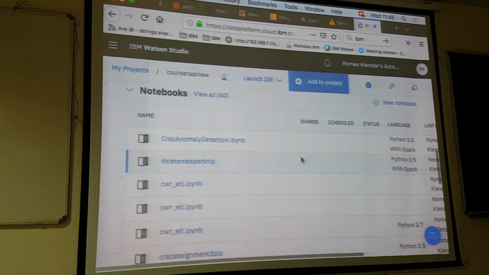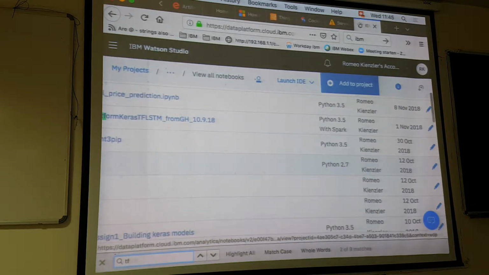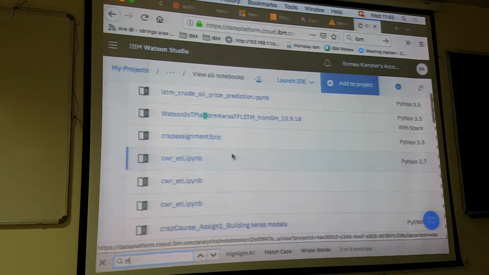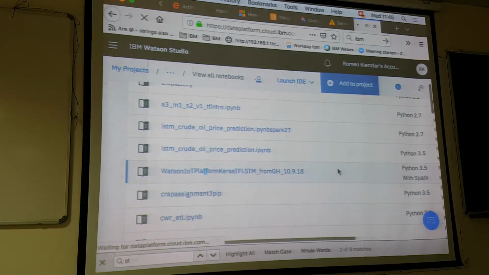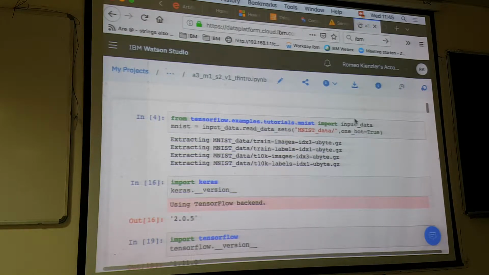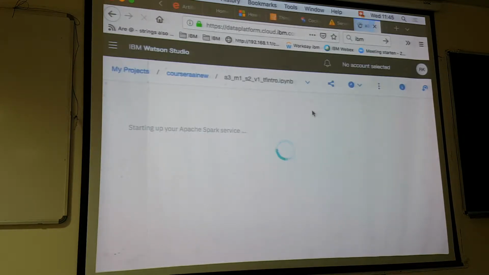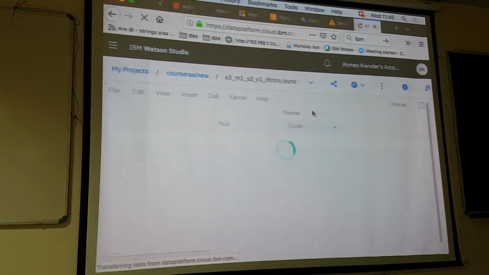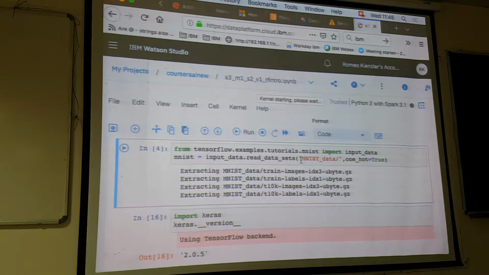So let me just find the notebook. Here. This is based on Jupyter. Jupyter is the open source environment heavily used in data science, a notebook where you can have code, and the result of the execution of your code is shown directly in the notebook, along with any sort of visualization.